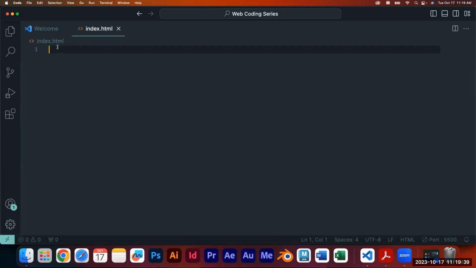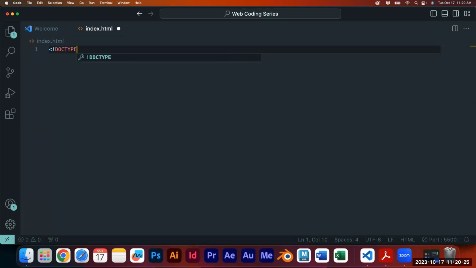The first thing we do with an HTML document is we do this thing called a doctype declaration. And this basically lets all of the browsers know that this is an HTML document and you should read it as HTML code. So how we do that is we enter this left caret, and then VS Code does this really nice thing where it auto-populates what it thinks you want to add. And that first one that they show is doctype. So you can click that if you want. I'm going to type it out just so we can all see that, which is an exclamation point, and then in all caps, DOCTYPE.